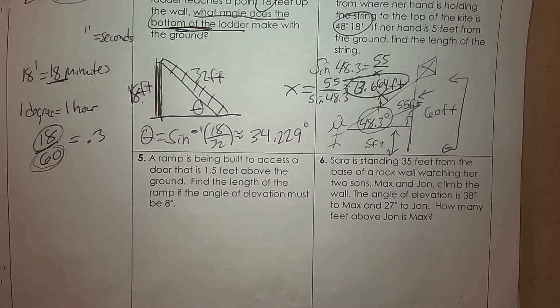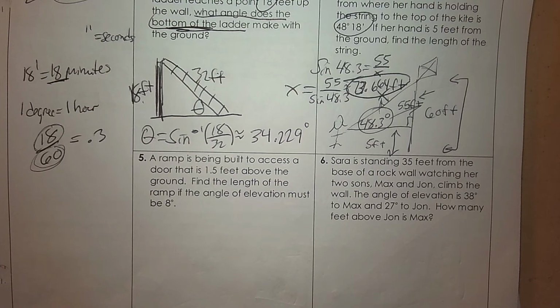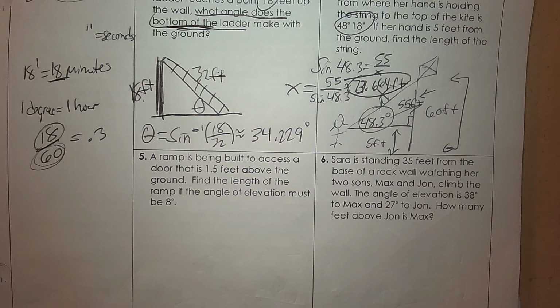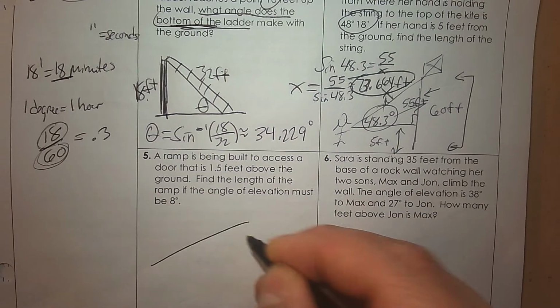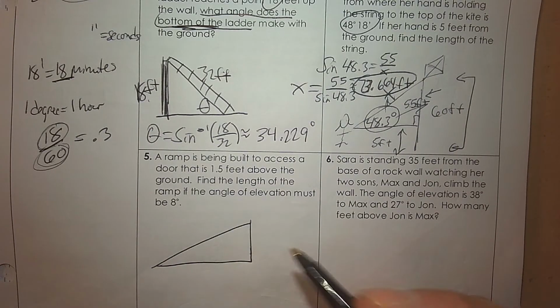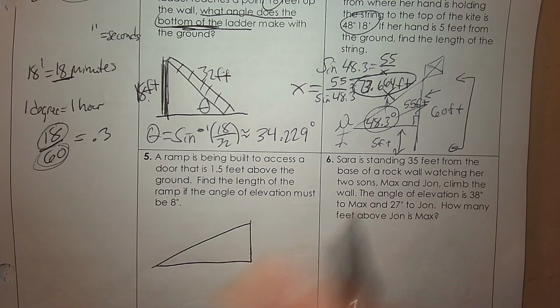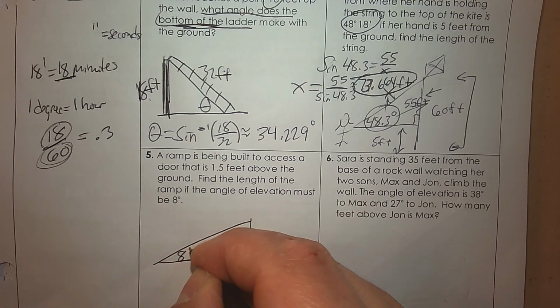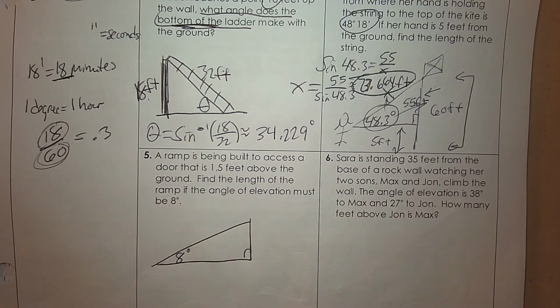This sounds real life again too. As someone's trying to construct a ramp, maybe make something accessible, right, to everybody so they can get into the room. So how do you design it and know what materials and so on to buy? So what do we know? A door ramp. Well, I can do that. That's just a triangle, right? A ramp. So what do we know about that ramp? So this is one situation where I just draw the ramp, which is a right triangle. We know the angle up is what angle? 8 degrees.